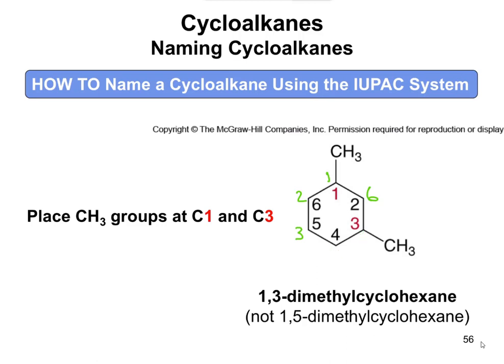And for that matter, just to make a point, we could call this carbon 1 and then 2, 3, 4, 5, 6. So it doesn't matter which substituent you start at. Whenever they're both the same substituent, you're going to end up with the same name. So this one would also be 1,3-dimethylcyclohexane, whether you number it using the numbers I wrote in green or the numbers that were already on the slide. They both give you the same thing at the end.